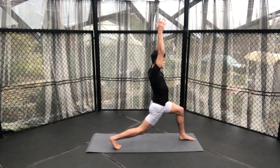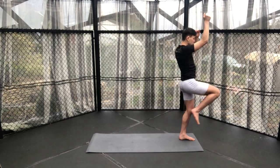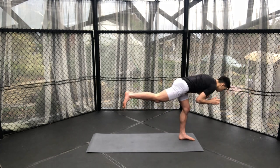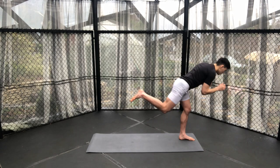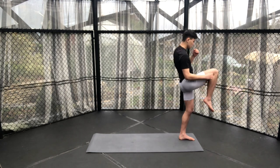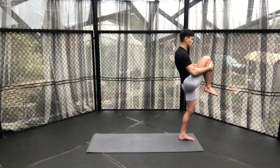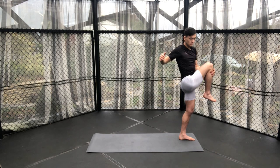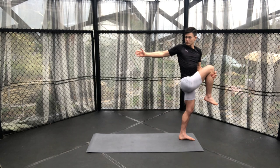Coming into our high lunge position, holding here, adding a bit of leg strength. And now for the final killer balance sequence — bringing your right knee up, then kicking back through to warrior three, just flowing through the sequence about three times with control. If you fall out, just come straight back into it, no problem whatsoever. Last time — and then bringing your knee to your chest for an extra little bit of stretch. Then we're going to twist out to the side, looking back maybe if possible. Hold, but don't hold your breath — remember to breathe.